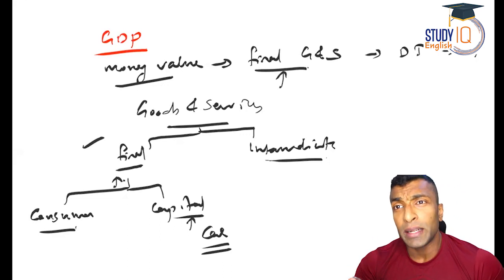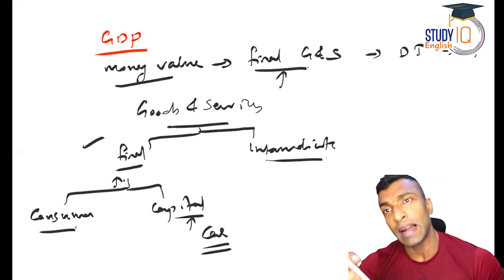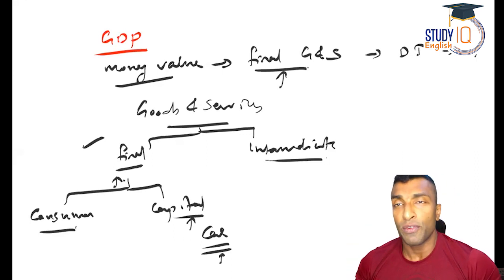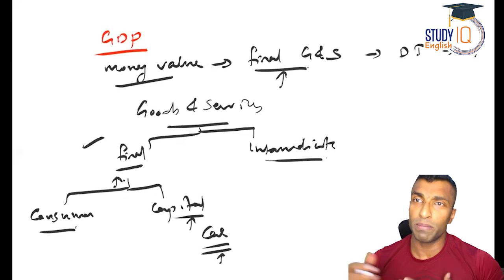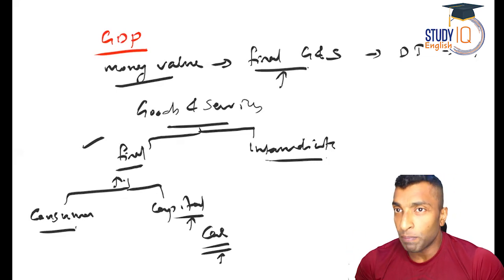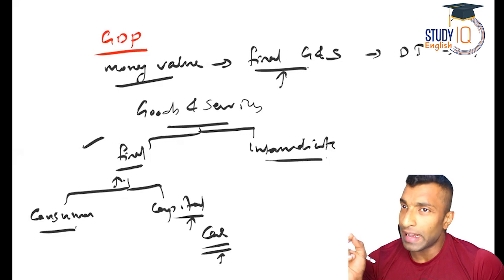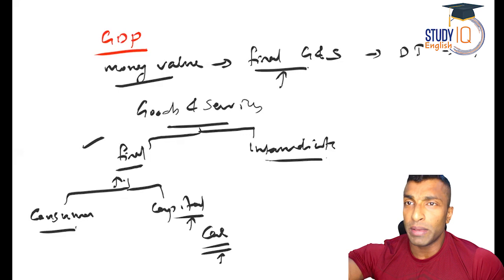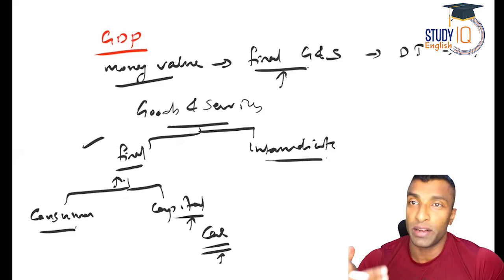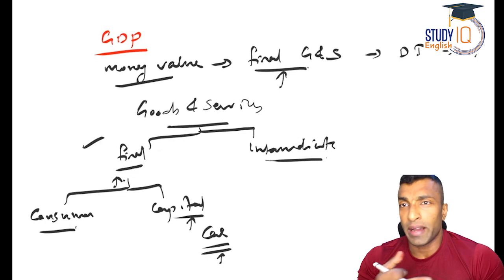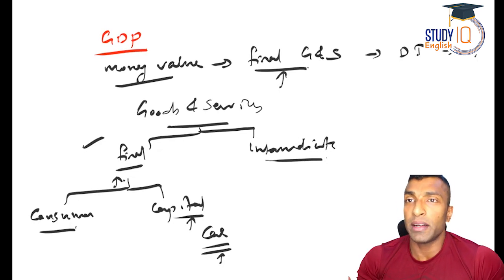Now, the same item can be a consumer good as well as a capital good. For example, this car, if I'm using it for my own purpose without making it a taxi, then it is a consumer good. So the car, the example which I've given to you, can be consumer, it can be capital. If I use it as a taxi, this is going to be a capital good because it is going to generate further income. Or if I use it for myself, for my activities, then it is going to be a consumer good and that's a final good.